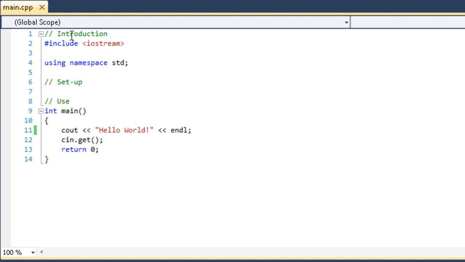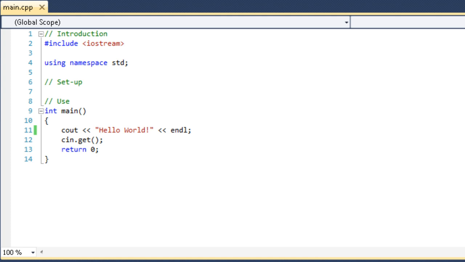The introduction is the part where you make sure that all of the header files are included in the program that you're going to be using, and you've declared all the namespaces that you'll be using. This is almost always the shortest part of the program. It's always going to be maybe 20 lines max, one line minimum, but normally it's around 4, 5, 6. Anyway, the second part of the program is the setup.